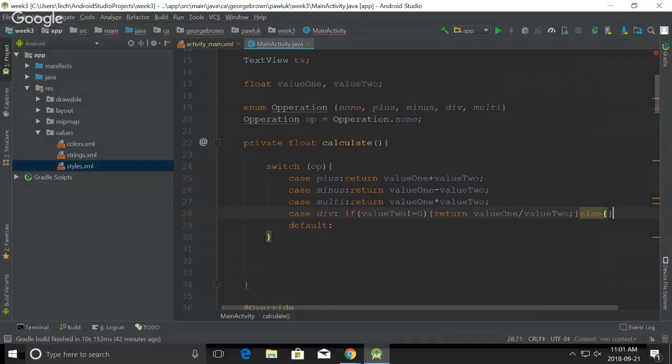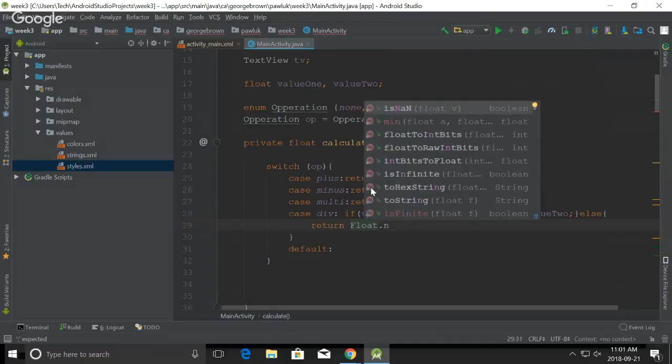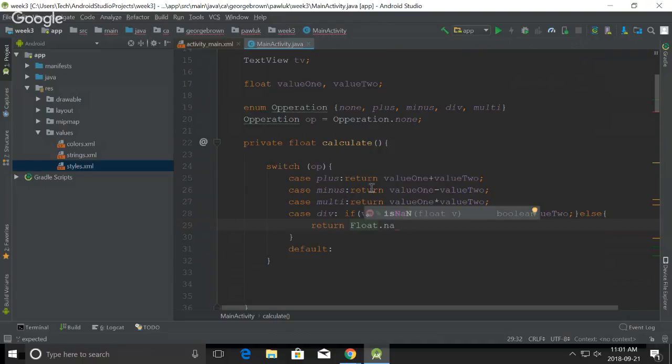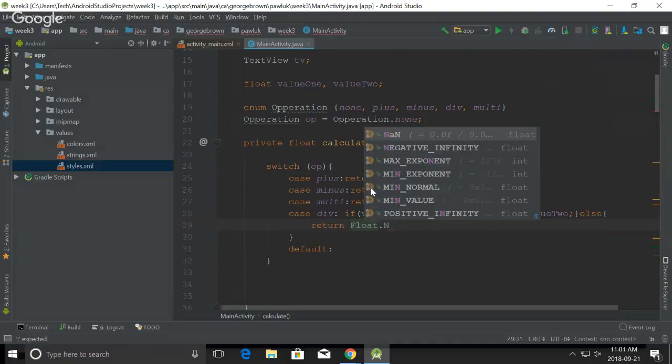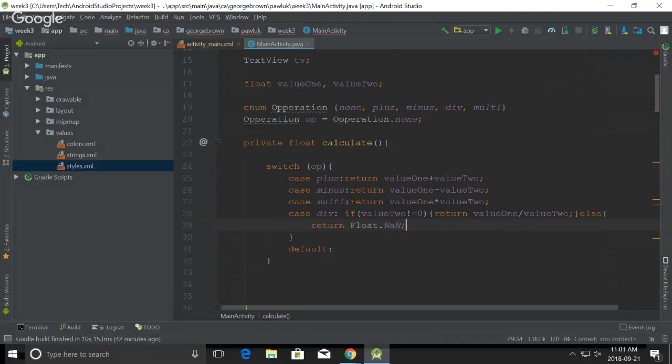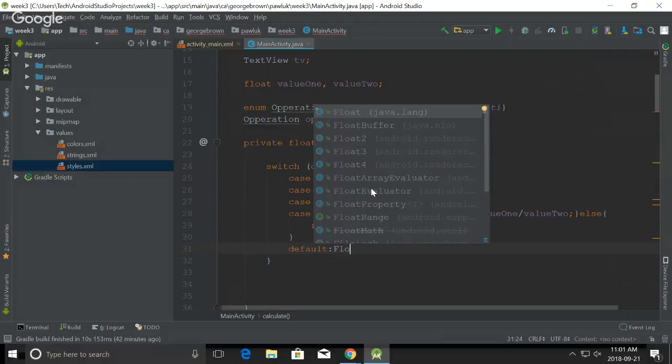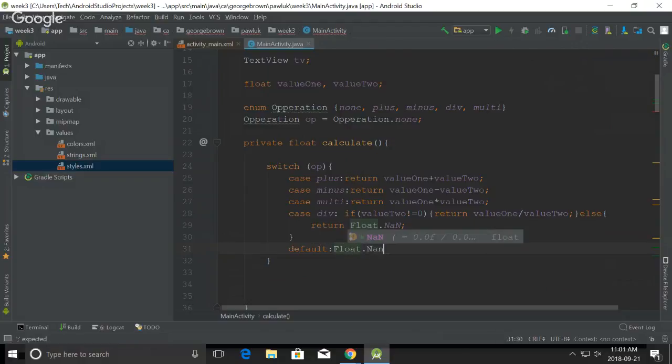else return float not a number, right? It's incorrect. And default, if something goes wrong, will return the same thing, float, not a number.